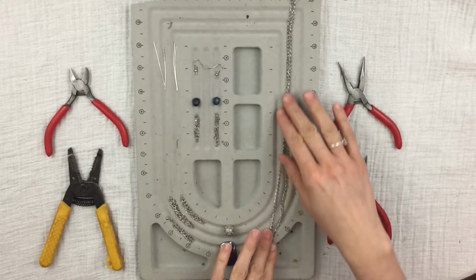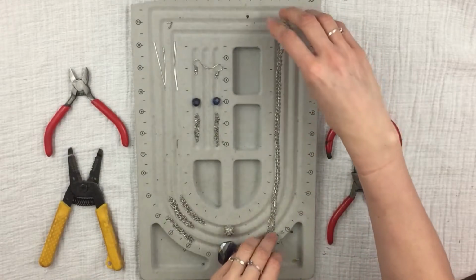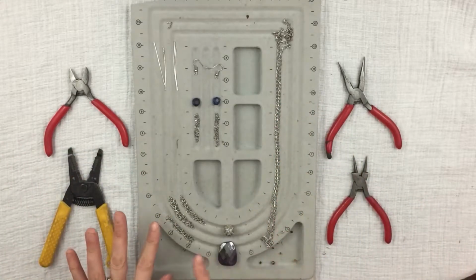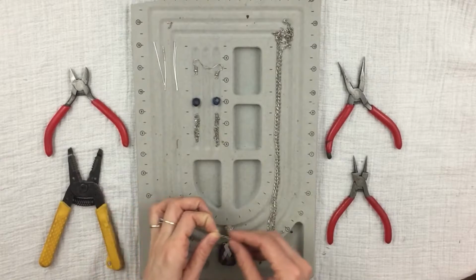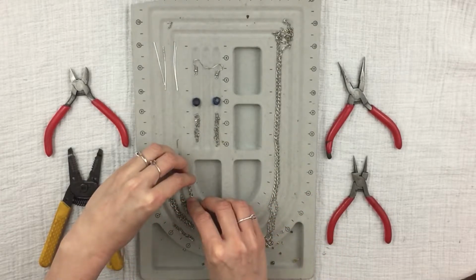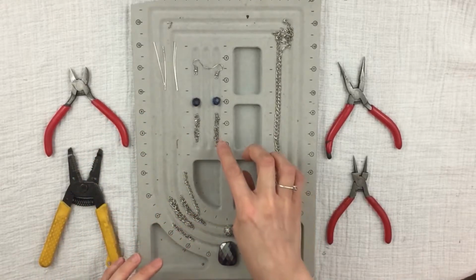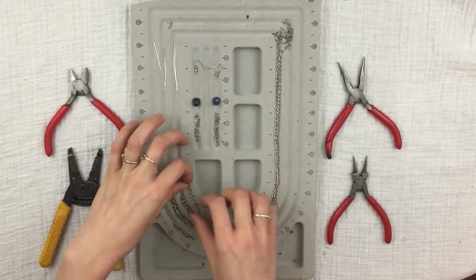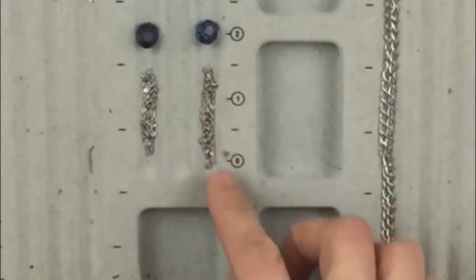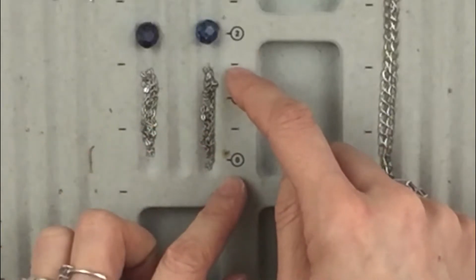You're going to need a lot of chain for the necklace. This is a very long chain, way more than 30 inches, 30, 40 inches or more. I have cut chain that matches the necklace chain. I have cut about 10 of these, and they are about 2 inches long, a lot bigger than what I have for the earrings. For the earrings, I have a very tiny link for the chain tassel. I have cut 12 chain links that are about 1.5 inches long.